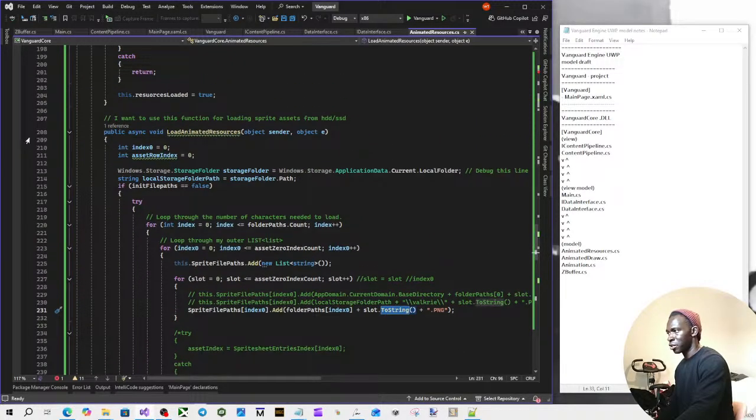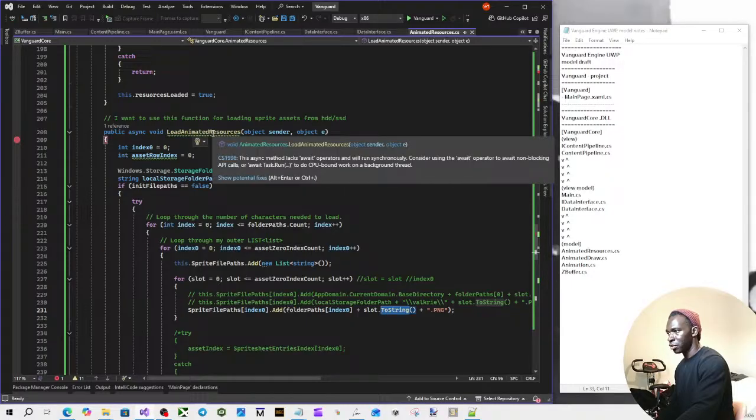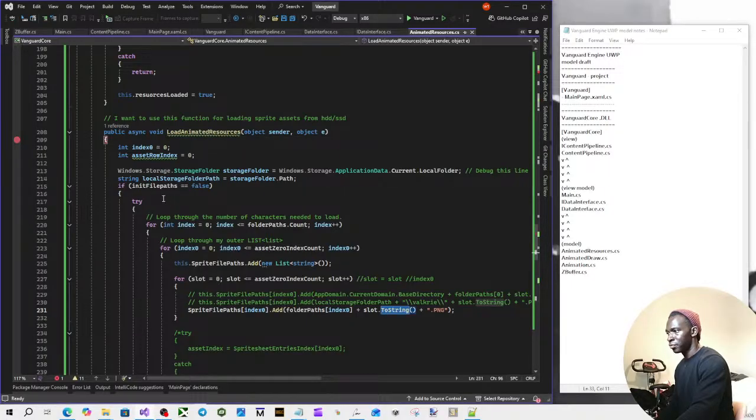I want to test it from the top. It's probably async stuff. Yeah, okay, that's fine. And I'm going to put another break here, 228. I'm going to run the program. So right now I'm just waiting for UWP to load.